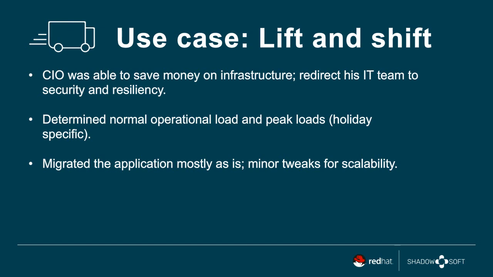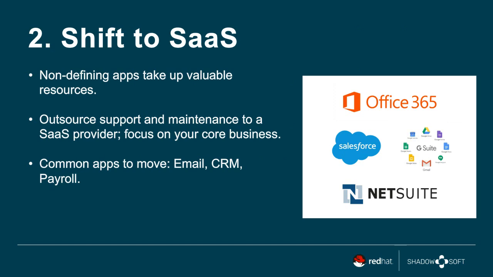Next model we want to talk about is a true shift to software as a service. In software as a service, again, I want to highlight non-defining apps that take up your valuable resources. Typically, you'll see this in email, your CRM, your payroll, your document management, in any of these systems that you have to have to be in business, but again, do not define your business.